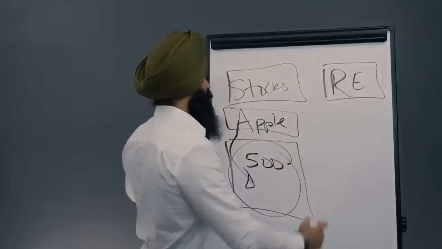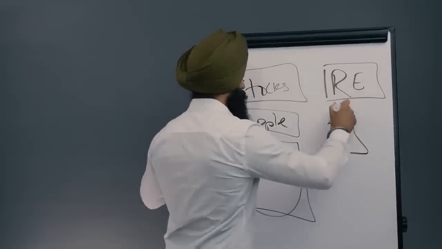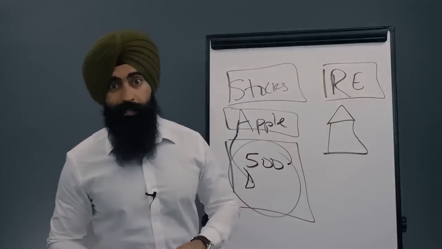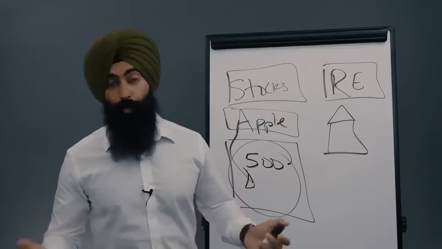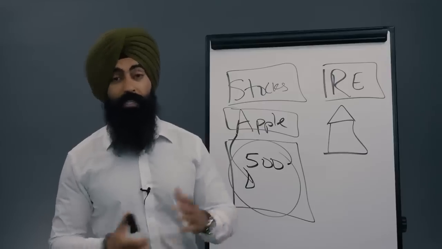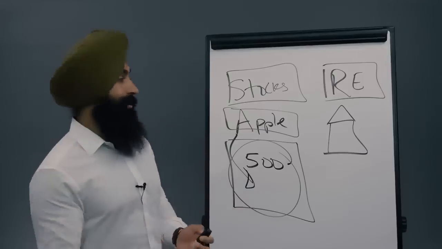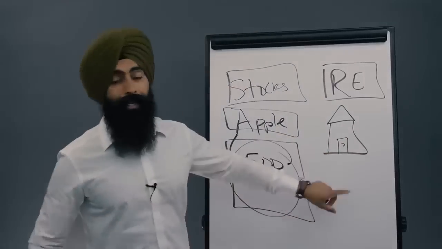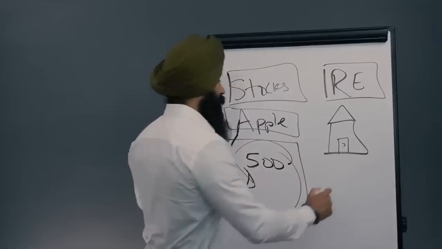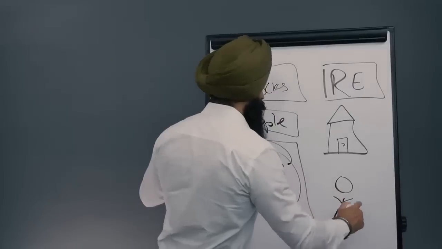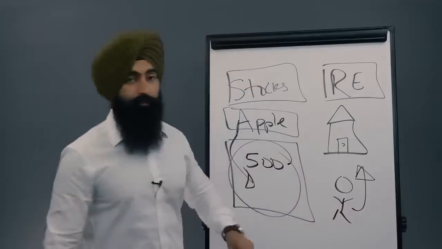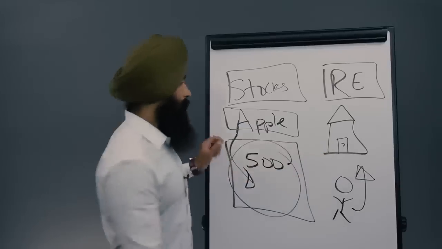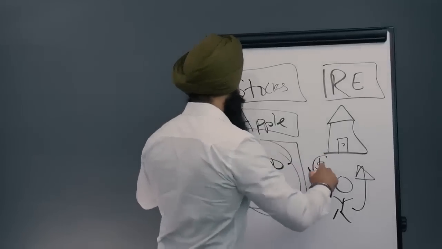Option number two is you invest in real estate. Now you're going to go out and buy a property. Maybe it's a house, maybe it's an apartment complex, maybe it's an office building if that's something you're into, maybe it's a retail building, maybe it's a mixed-use building, maybe it's a storage building. You're going out and you're buying this property, but you're not buying it to live in or use yourself. You're buying it to rent out to somebody else. So now you buy this property, you rent it out to somebody else, maybe they'll live in or use this property, and then in exchange for them living in and using your property, they pay you rent.